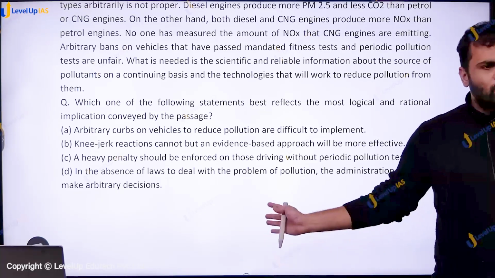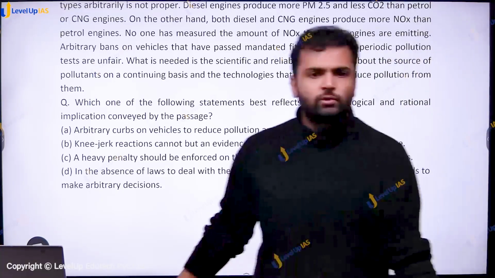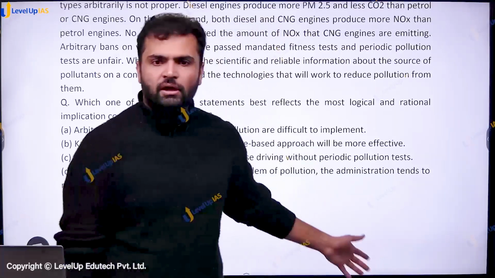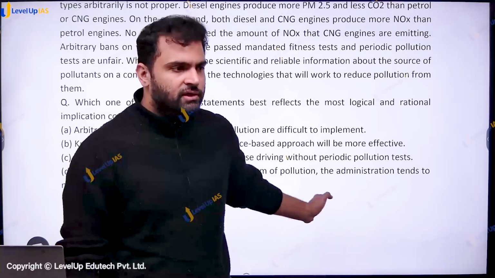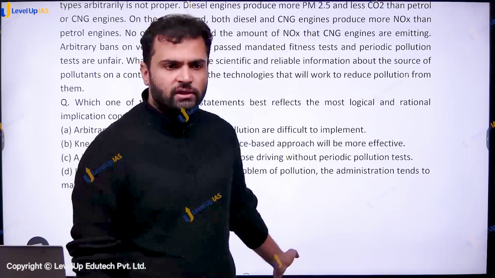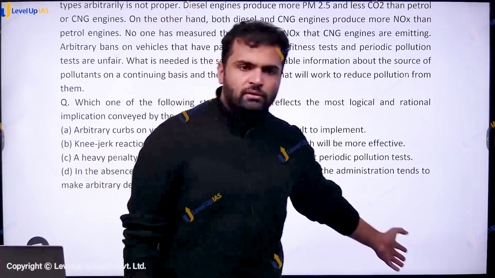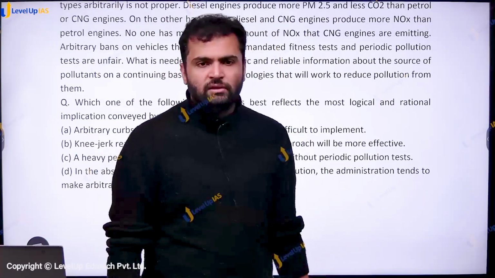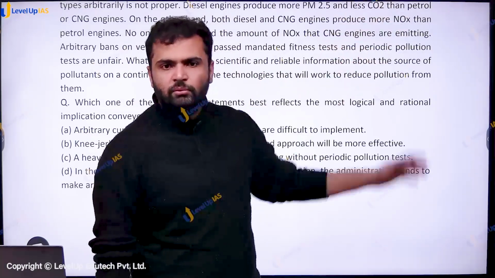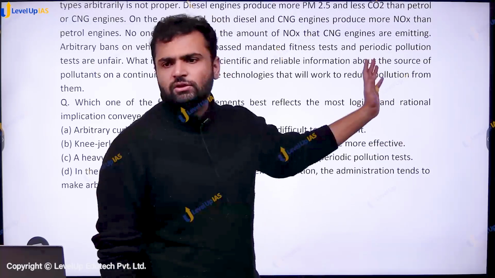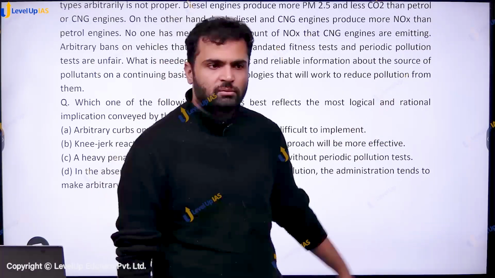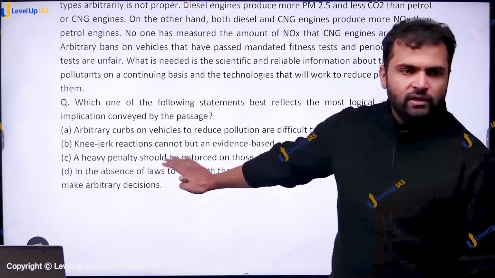D. In absence of laws to deal with problems of pollution, the administration tends to make arbitrary decisions. Nothing like that has been said. There are laws. Who says there are no laws? There are many laws. There are dedicated bodies. CPCB is there, CAQM is there. And so, even then administration does arbitrary things, but that is not message of the passage. That is not anywhere mentioned in the passage or implication of the passage. Answer clearly here is B.